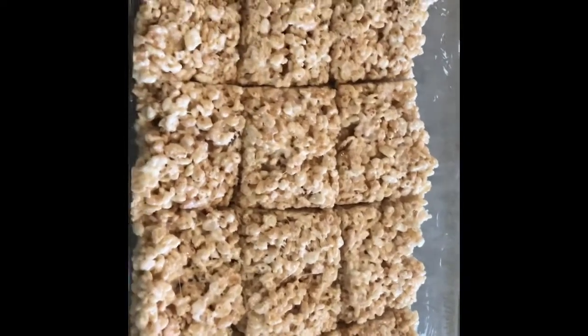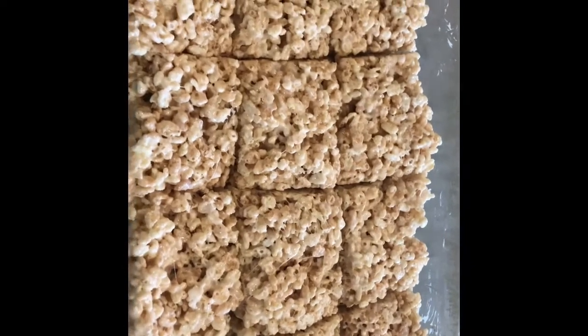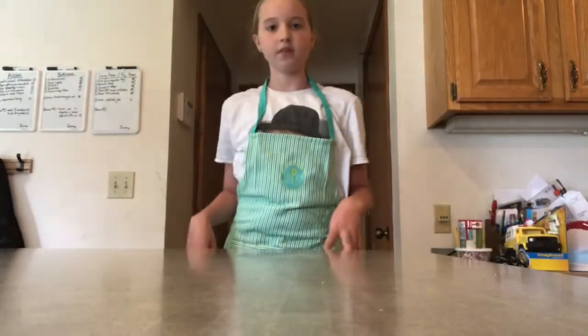I let my Rice Krispies cool, and then I cut them up, and they look like this, and they turned out really good. And I'm super surprised, because it was my first time ever making these, but they really weren't as hard as I thought they would be, and I would totally recommend trying this recipe.